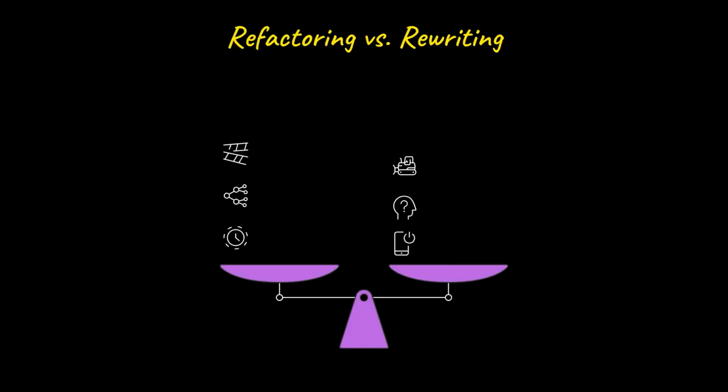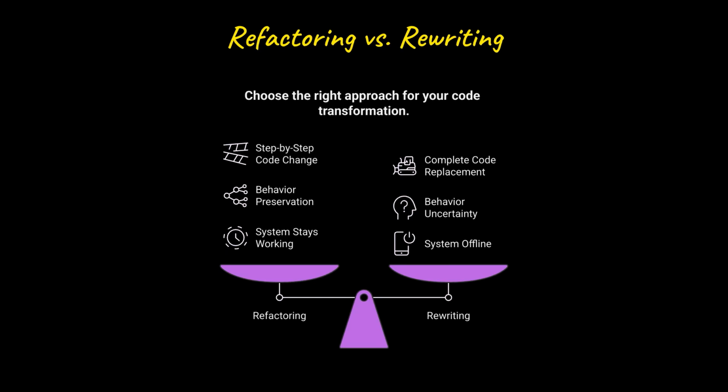The key distinction is that refactoring changes existing code incrementally while preserving behavior at every step. Rewriting starts from scratch and carries far greater risk because the system doesn't work again until the new version is complete. Each refactoring move is intentionally small. Split a bloated function. Rename a confusing variable. Extract duplicated logic into a shared utility. Small steps are easy to verify and easy to roll back if something goes wrong.